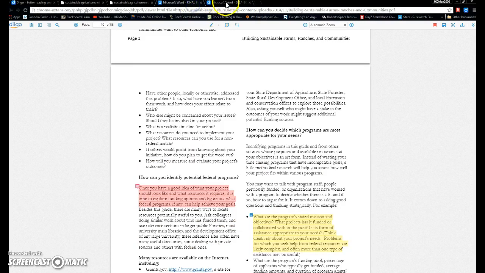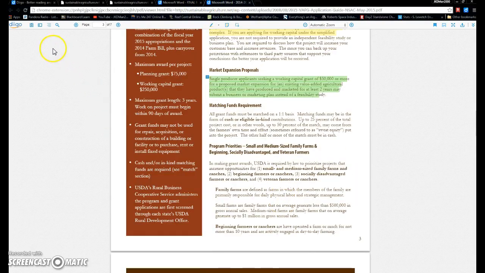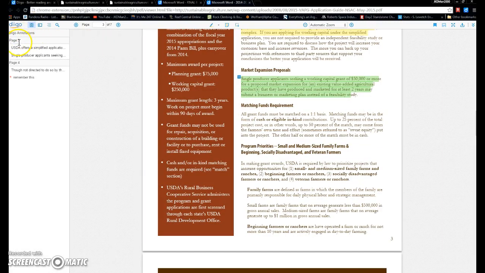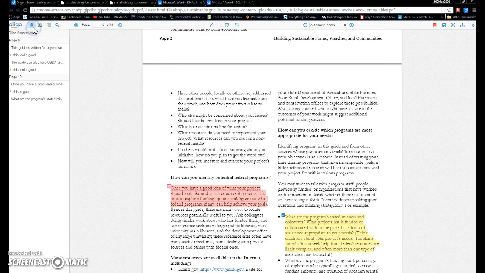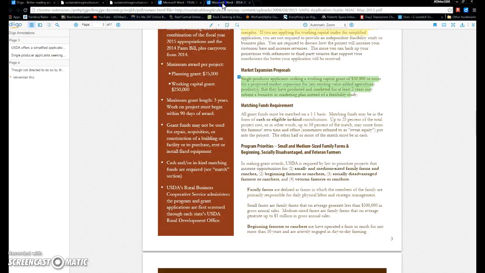So here's my first article. Here's my second. What I can do is, if I want to just look at the annotations and highlighting throughout this article, I'll just click on this button here, and it'll organize by page and show me my highlighted portion of my text. And if I have an annotation, it'll have a little dot and give the message. If I click over here on this article, same thing. It organizes by page, by highlight, and by annotation with the appropriate color. So this button is only for the annotations for this particular article, and the same over here.